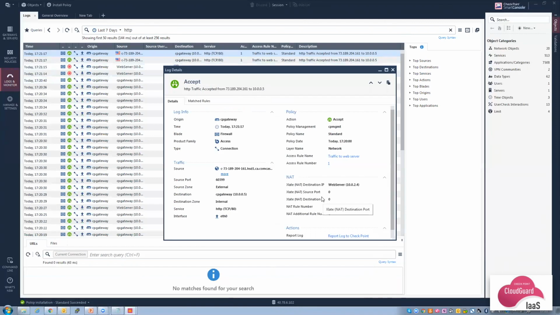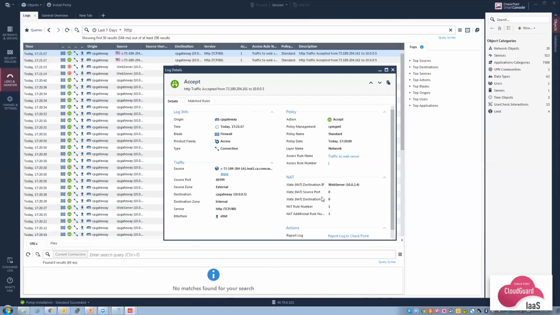So the next thing that I'd like to show you in today's demonstration is Checkpoint's adaptive policy feature. This is the ability to create a policy with objects taken directly from the Azure platform. The benefit of doing this is that we do not need to create an object for every resource in our Azure environment. The objects that we pull are fully dynamic, meaning that if they change on the Azure side, they will be automatically updated on the Checkpoint side too.